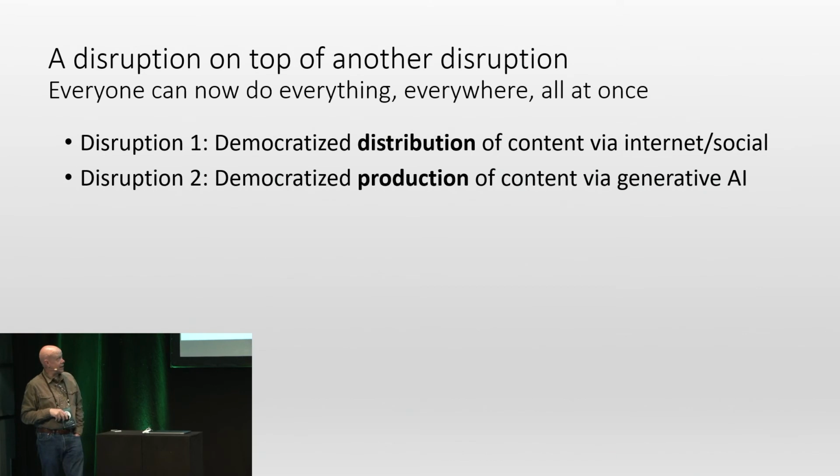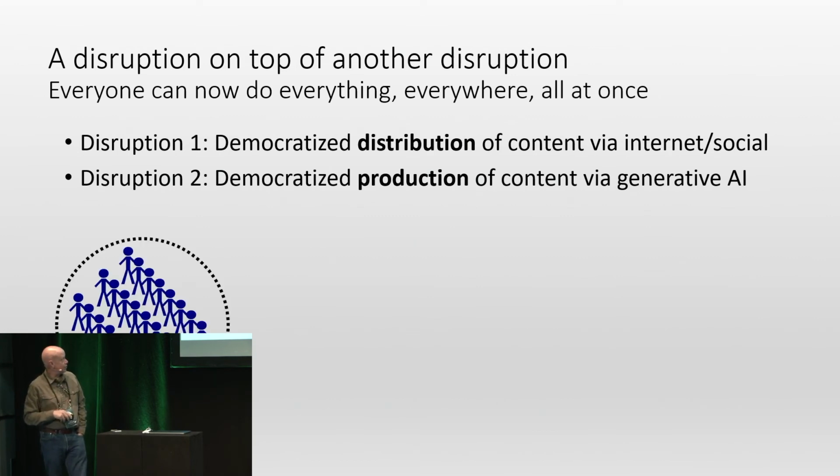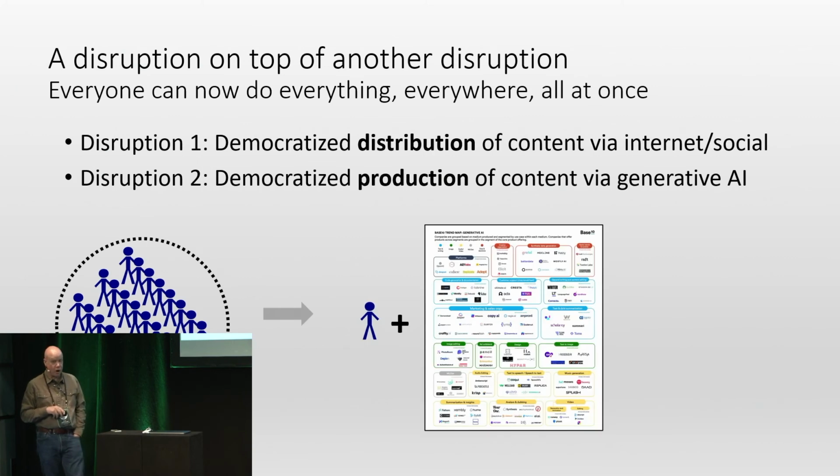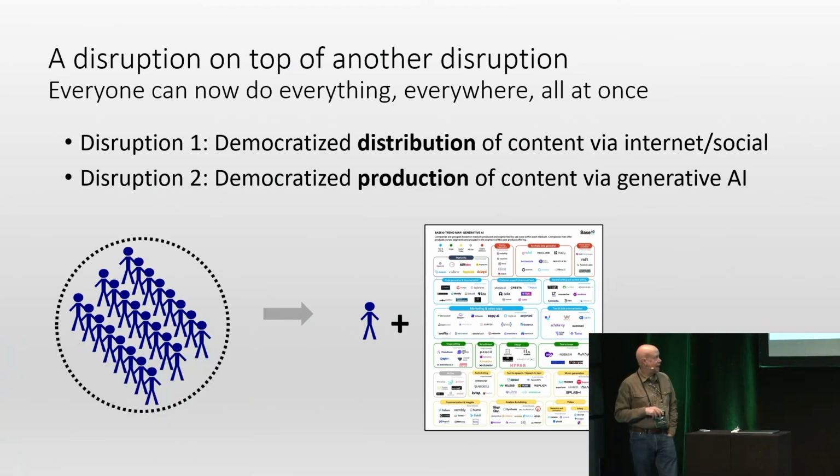But now I think we've got a second wave of disruption coming because the production of content is being democratized. You don't need Hans Zimmer to come in and write the score to your video, or professional illustrators, or professional talking head presenters, or expert writers. You don't need any of that because you can just use the tools. So operations like a newsroom, where you had a whole bunch of people that did all these specialty tasks, there's a disruptive potential here that you can get a much smaller number of people plus all of these tools and do similar things. And that's already popping up.